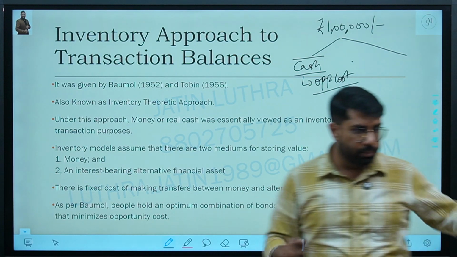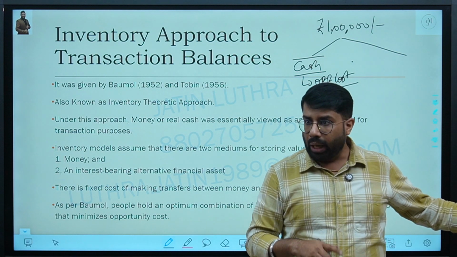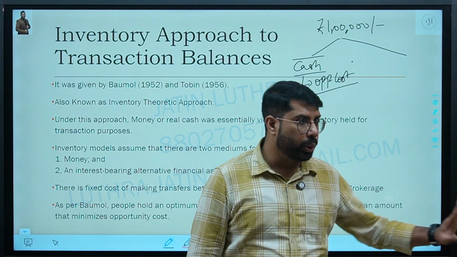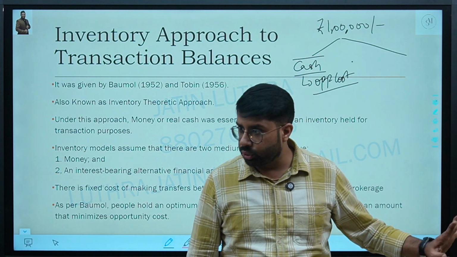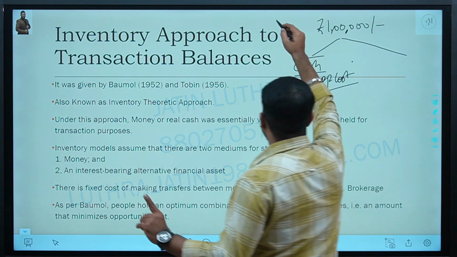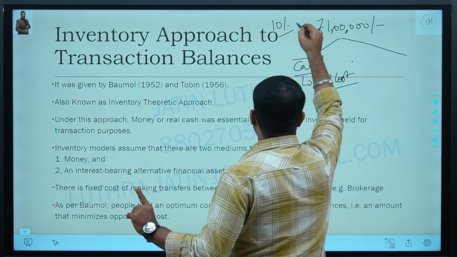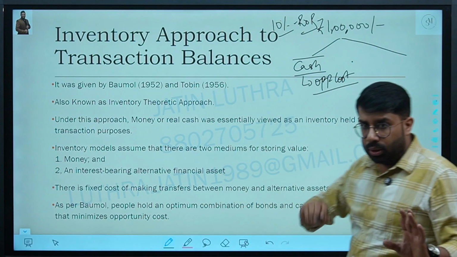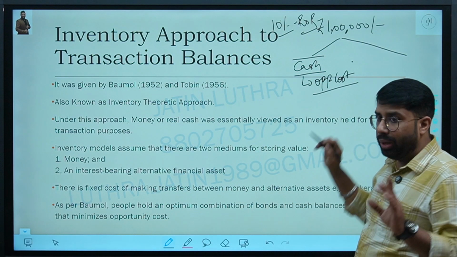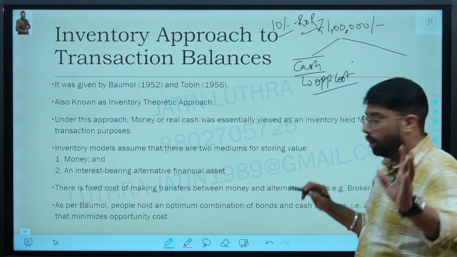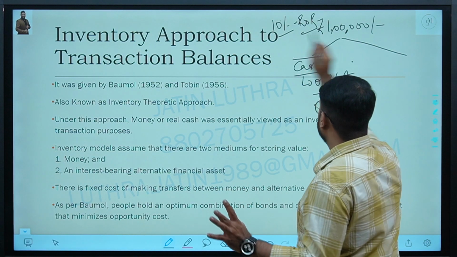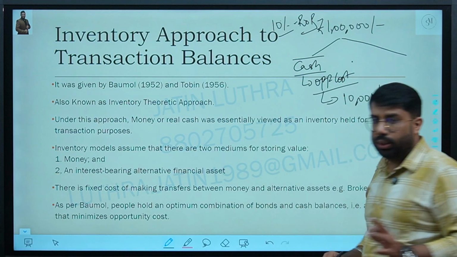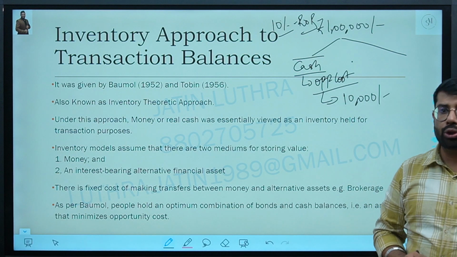Yes or no? We discussed this in rate of interest. I told you, if you keep cash with you, you are losing the interest you could have generated. Let us say that the rate of return is 10%. So if I keep 1 lakh rupees with me in cash, how much money am I losing? My opportunity cost will be 10% of 1 lakh, that is 10,000. Correct? Yes or no? Yes, sir.